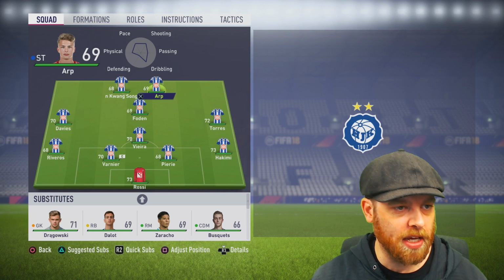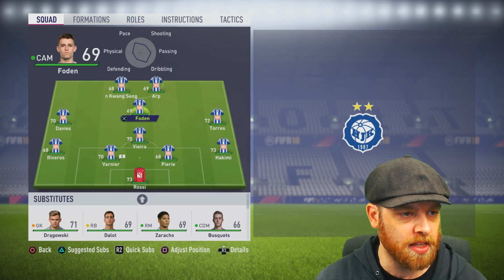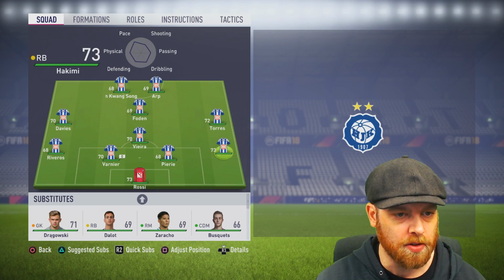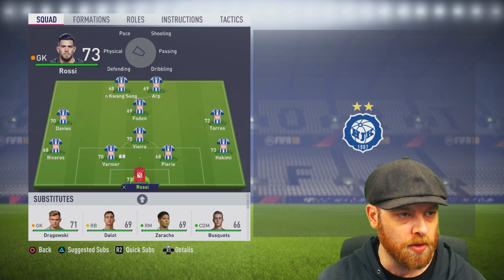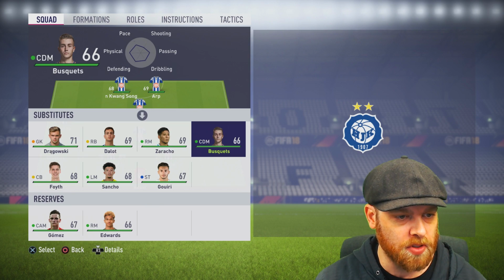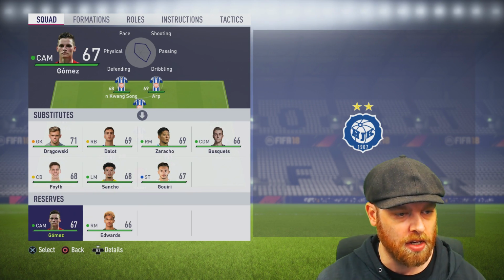Right, so this is how we are going to set up here with Kwang Song and Arp up front, Foden in the CAM role, Davies on the left-hand side, Vieira central defensive midfielder, Torres on the right, Hakimi, Pieri, Varnia, Riveros on the left, Rossi is the goalkeeper. We've got Dragalski, Dalot, Zaracho, Busquets, Guri, Sancho, Foyth on the bench, and 2 reserves in Gomez and Edwards.